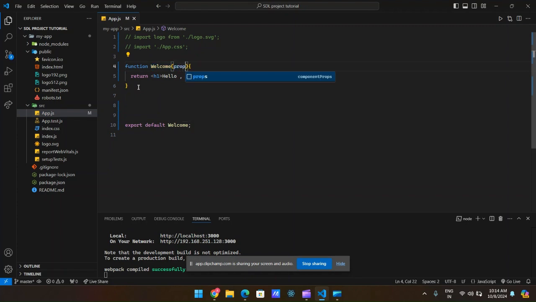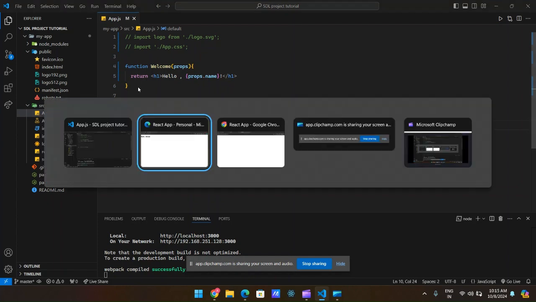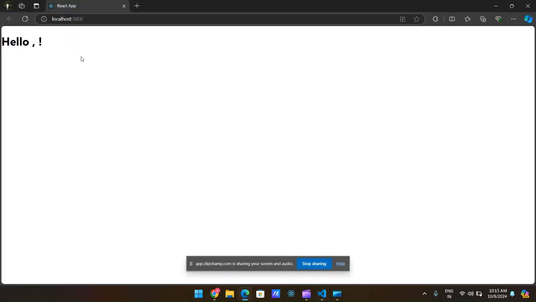In the arguments I am passing props. Now I would show you the development server.